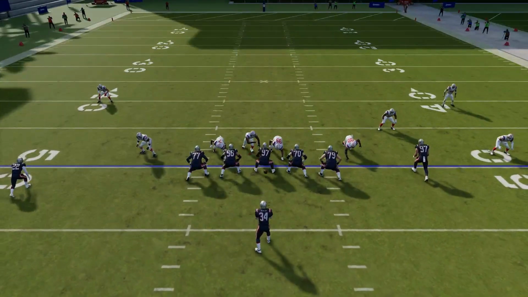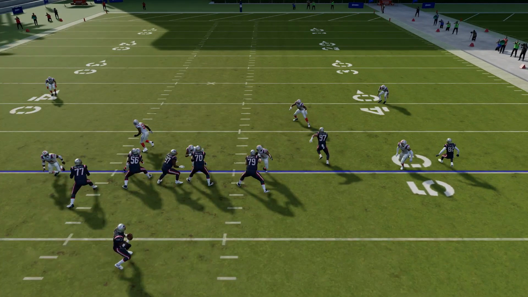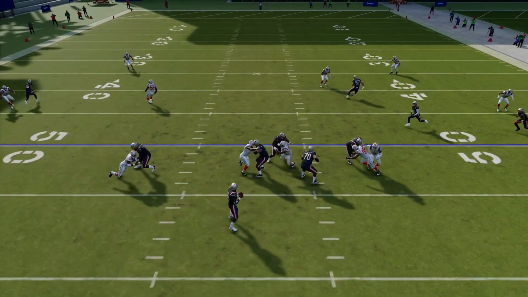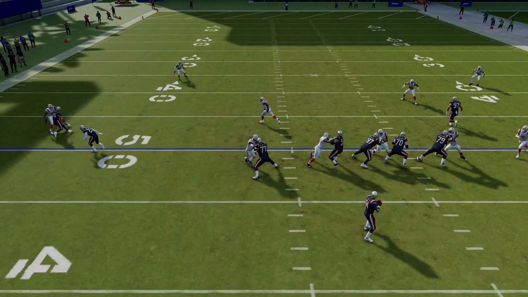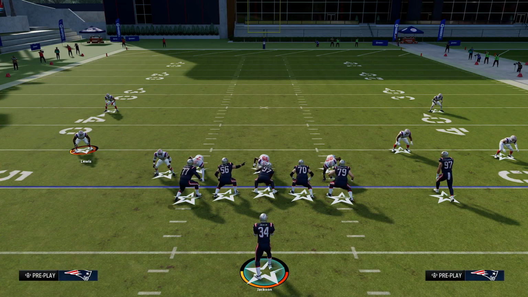But again, you can just see how our edge threats are going to work, right? You can see here Arakpo off the edge. He is winning, right? He wins that immediately. We get a nice push up the middle. We get a win over here. I mean, it's just really good angles to get that pressure in. King get loose.